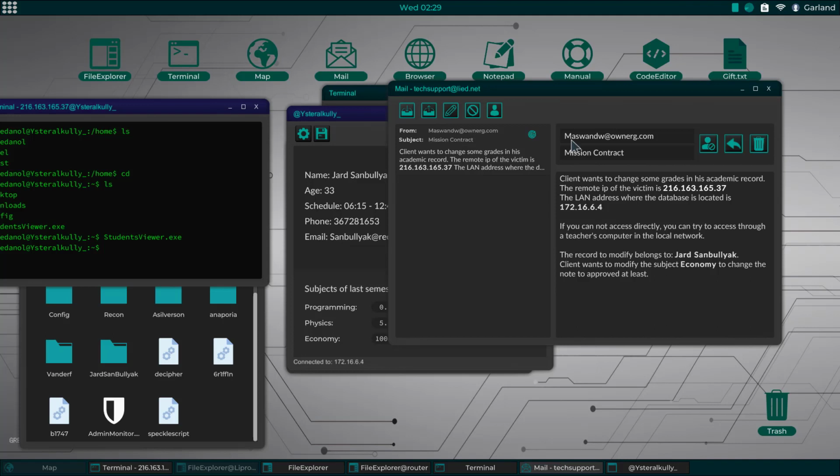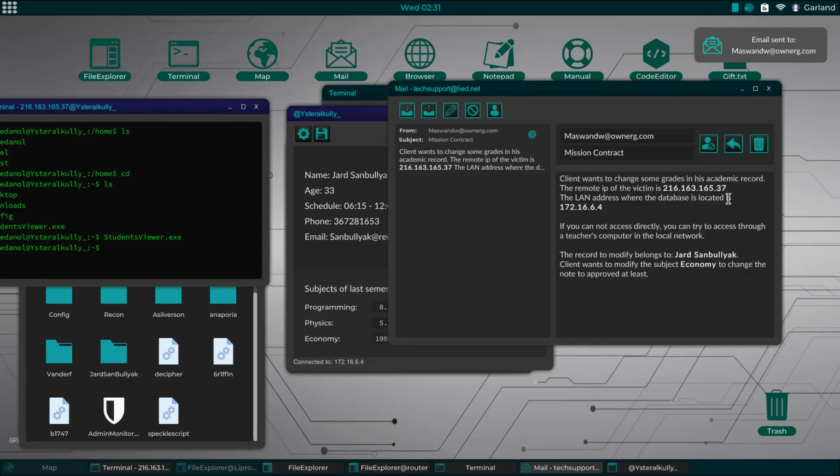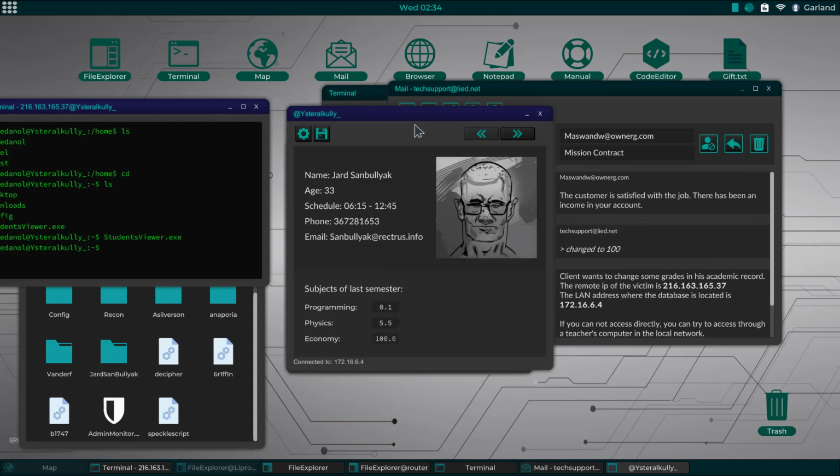Let's see if that was what they wanted. I'm gonna say change to 100. Send. The customer is satisfied with the job. There has been an income in your account. All right.